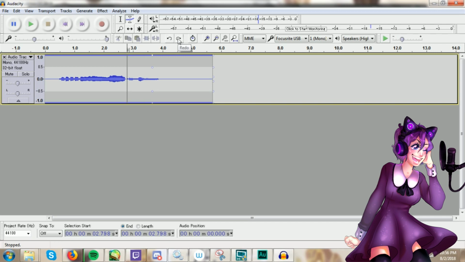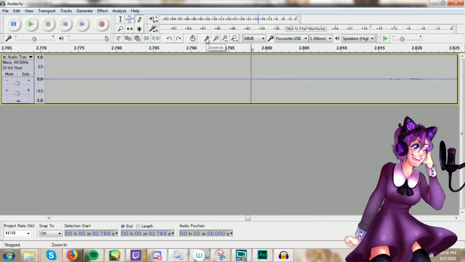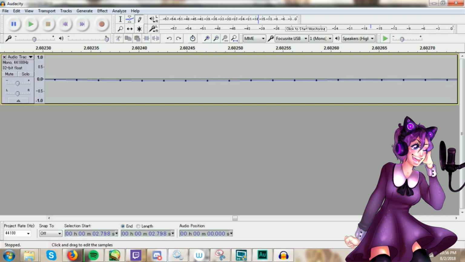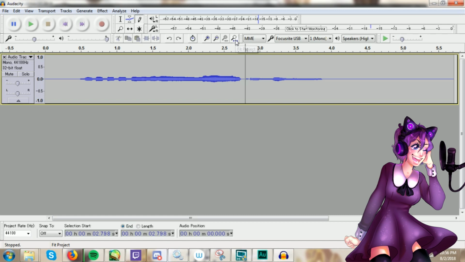And of course we have the undo and redo tool. Sometimes Control Z won't work, especially for the envelope tool or the draw tool. Speaking of the draw tool, I don't ever use this one because it literally forces you to go in really, really close to the audio until you can see this, and you can drag these places and draw with it. Yeah, no. I don't tend to deal with that one ever.